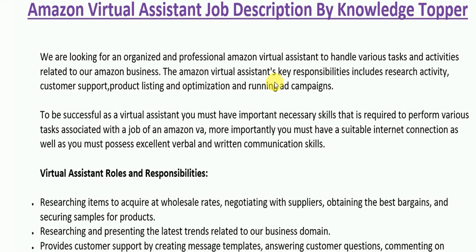So every job description starts with an introductory paragraph which is called a job summary paragraph, and generally, it is a brief paragraph, and it states firstly a particular job title for which the company is looking to hire its potential candidate. In our scenario, it is for an Amazon virtual assistant. Then in this paragraph, very important key roles and responsibilities are mentioned by the company, as well as some important skills, in order to find its potential candidate. Basically, this paragraph is a summary of the whole job description, and it includes all the very important and key information about the job of an Amazon virtual assistant.